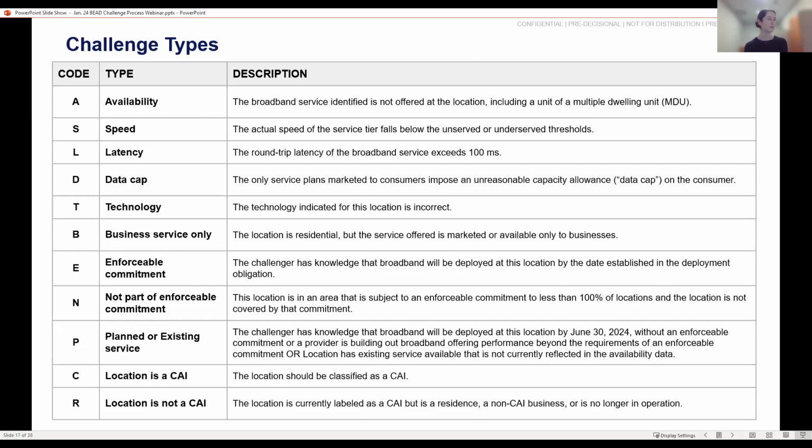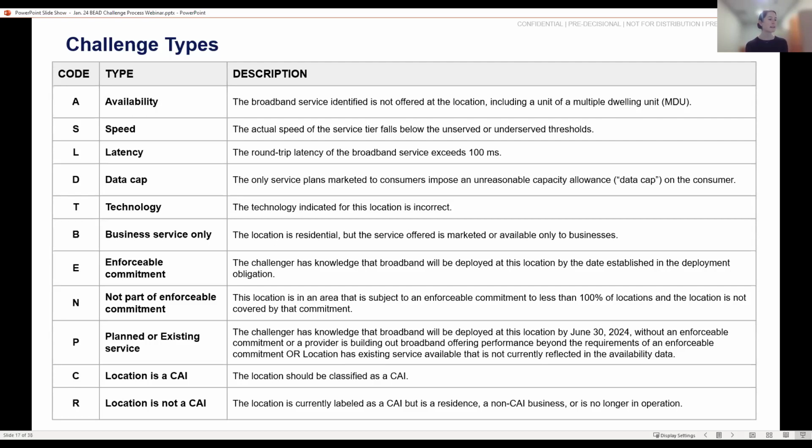Same with speed, same with latency. If you're an ISP and you are planning service, I think it's by June of 2024, and have documentation of that planned service, you can submit a challenge to update the map. Same thing with existing service.